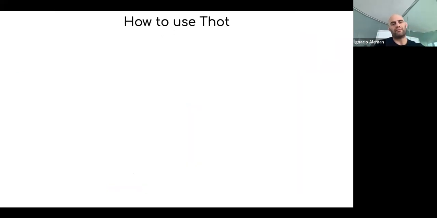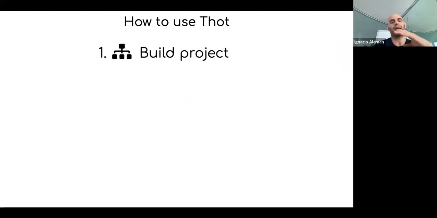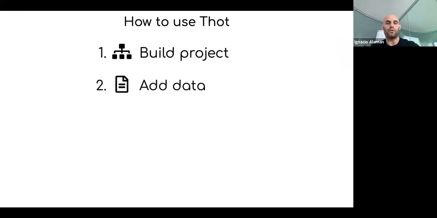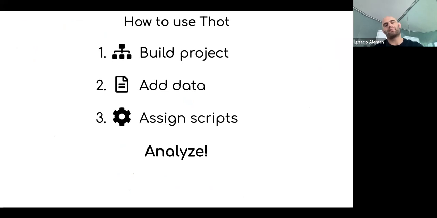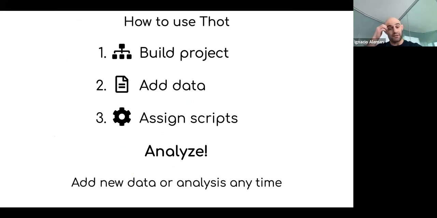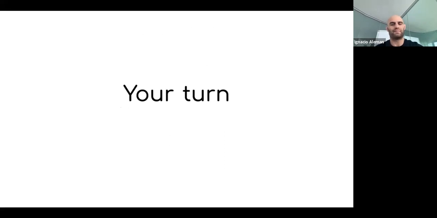So we've really developed this program to be as easy as possible. You build the project structure to mimic your experiment structure. You add your raw data in, you assign the analysis that you want to run, and then you just click a button and the program automatically pulls in the results, producing the new results all the way up the project tree. And the nice thing is with the modular data and analysis is you can add either at any time, rerun the project, and the results are automatically incorporated.